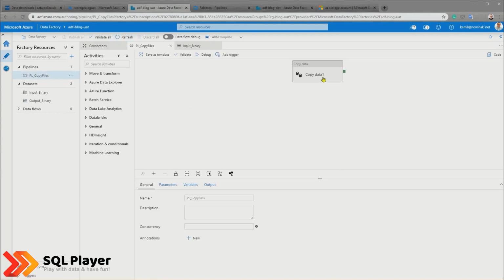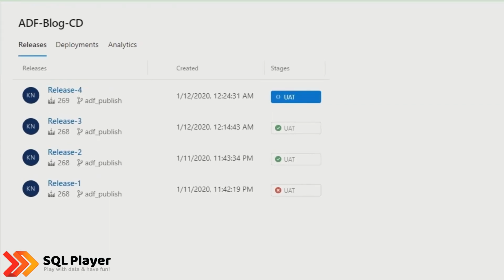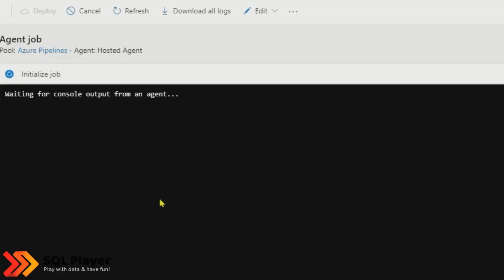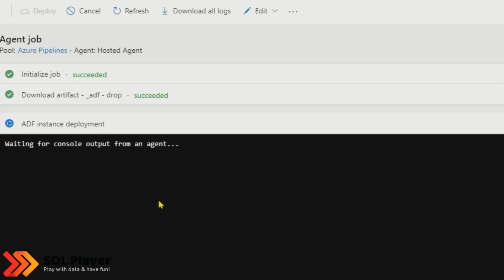As you can see now, the description is still empty because the release is still undergoing. But in a few seconds or maybe a minute, when the last task is finished, all the changes should be deployed to our UAT ADF.